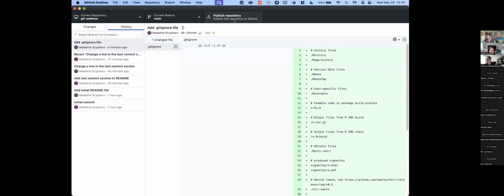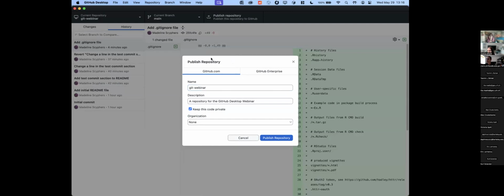Also, as a side note, back to the other options, GitLab and Bitbucket and stuff. If you choose to stick with GitHub Desktop, I don't think it will connect to the other ones besides GitHub. I don't think it connects to GitLab or Bitbucket or anything like that, but the other Git clients, like using it integrated with your IDE or text editor, VS Code, PyCharm, RStudio, or using a third-party GUI application like GitKraken and things like that, do. So as a little mention. So we're going to publish our repository to GitHub.